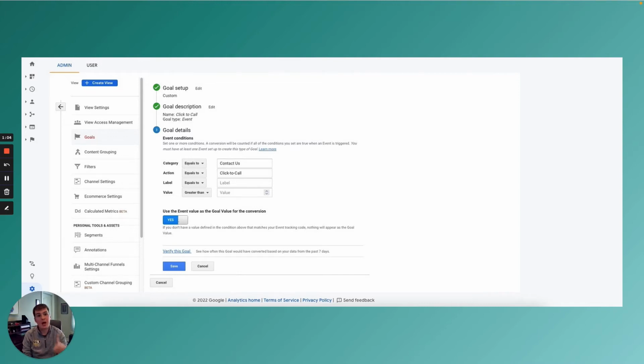click to call event. However, if you were to create a goal for a destination, say a thank you page, that would not be tracked as an event. So there are separate areas within GA, but with the event type, you can get that data in 2 places, the events report and the goals report.